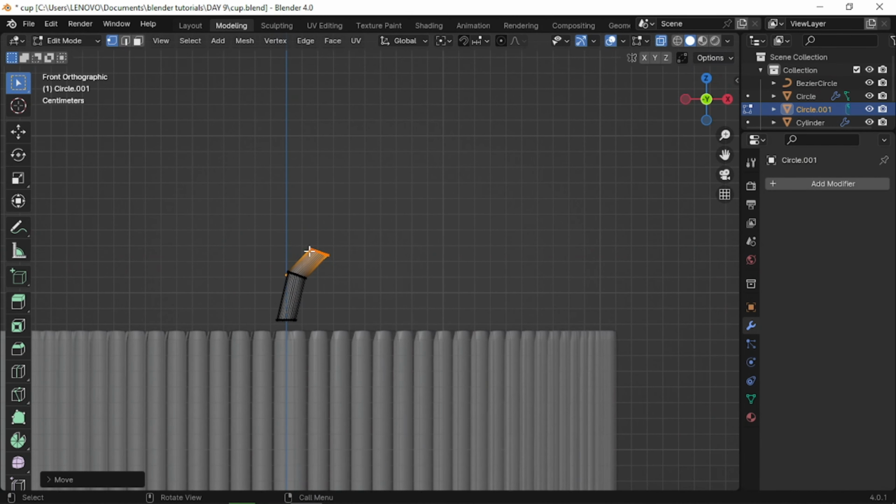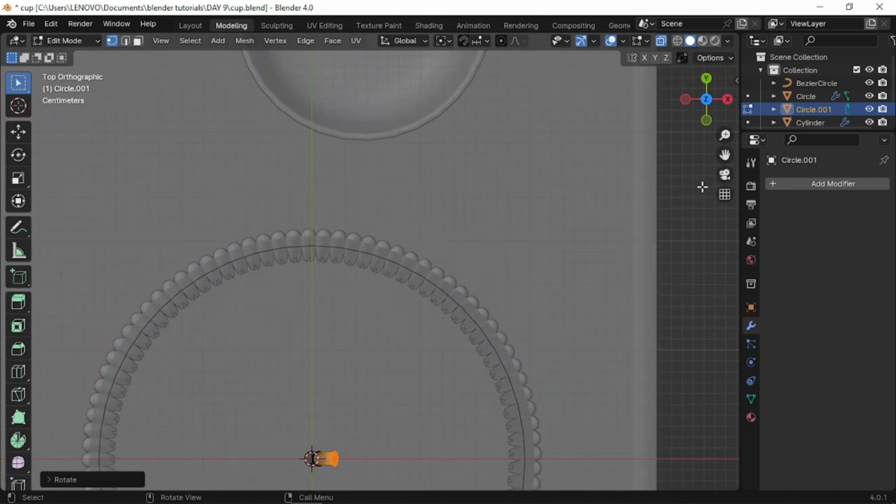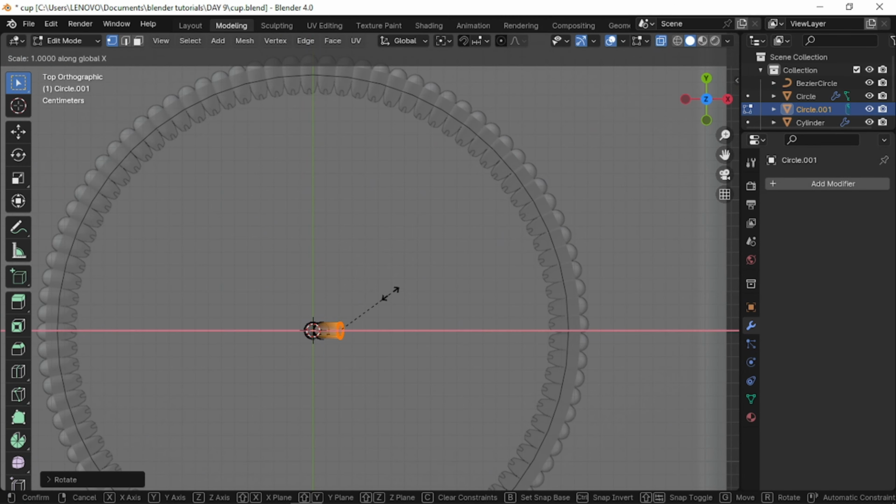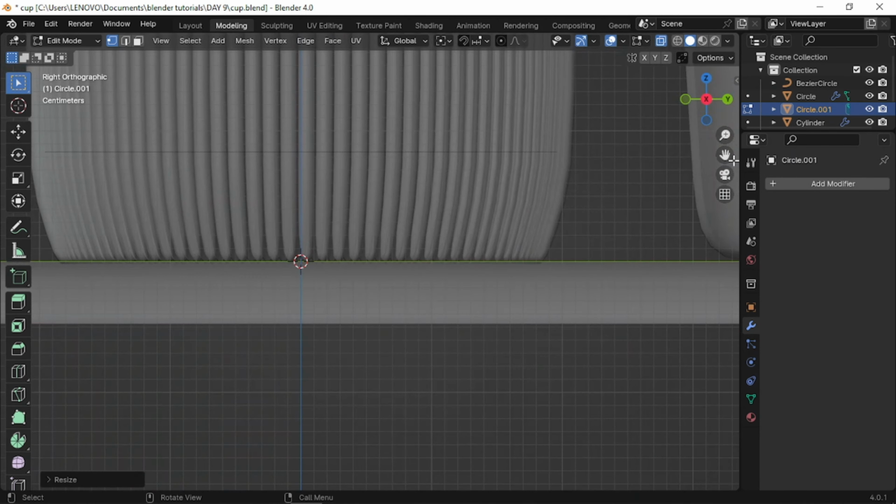As we have discussed the shortcut keys in the previous chapters, E is for extrude, G is for moving and S is for scaling.